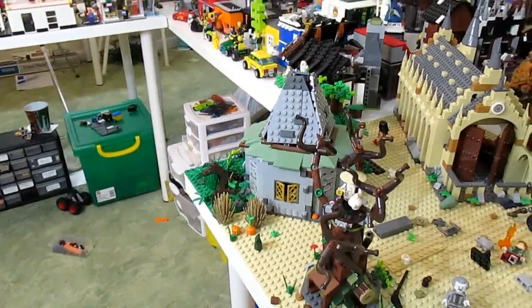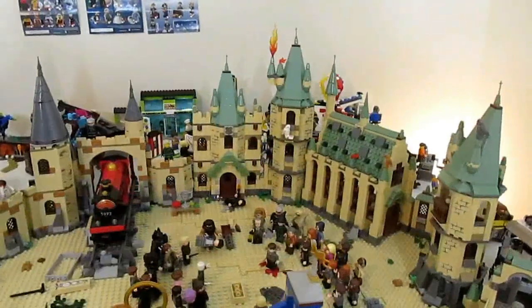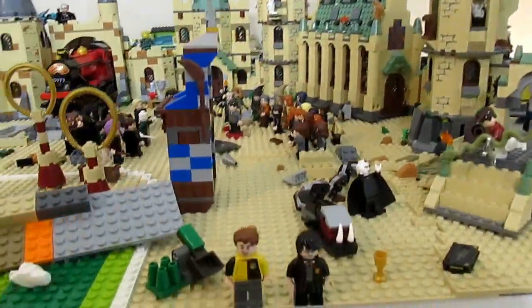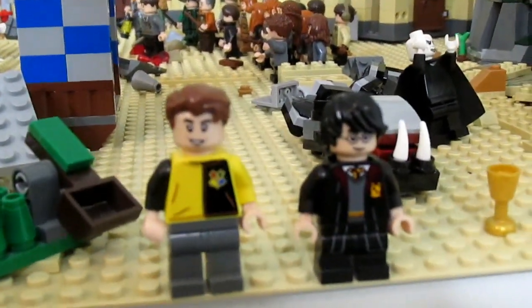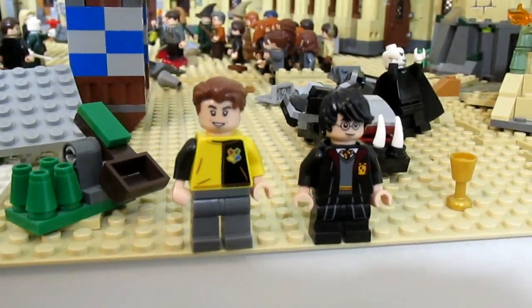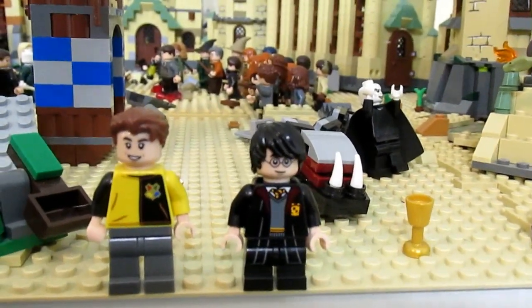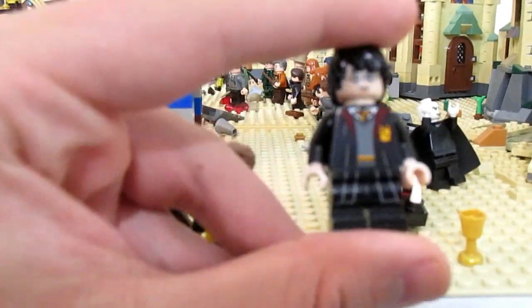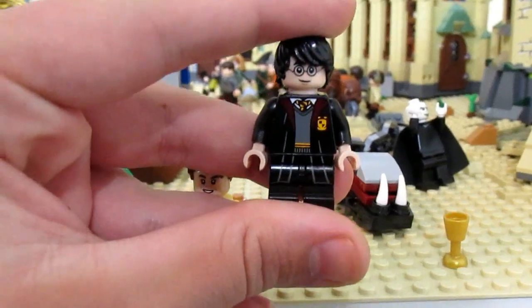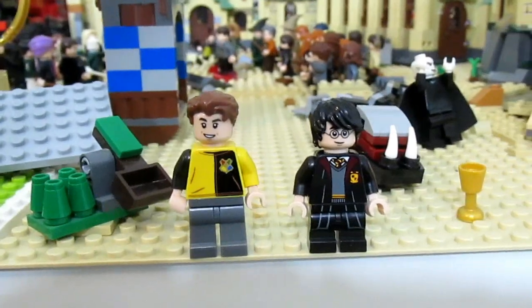It's a really expensive set - $60 for Hagrid's Hut is wild. I'm still going to buy one but it's probably not going to be a day-one purchase; I want to get it on a discount or with a good gift with purchase. Next up is the Hungarian Horntail Triwizard Challenge set, which comes with some pretty cool minifigs. I've got Cedric down here and it'll be cool to get another version of him in robes, plus Harry and the other two champions. The medium-sized legs are coming back for this wave of Harry Potter sets, which is really cool.